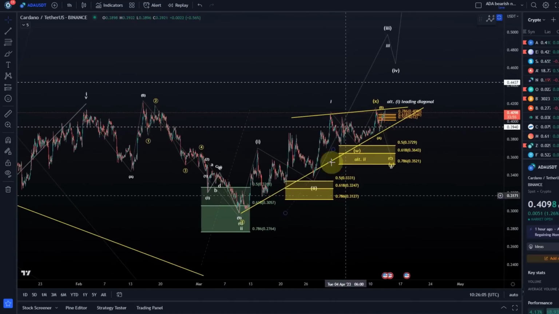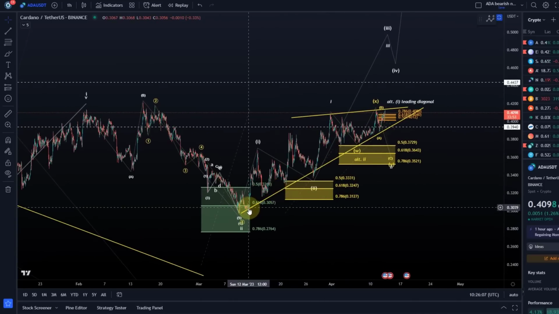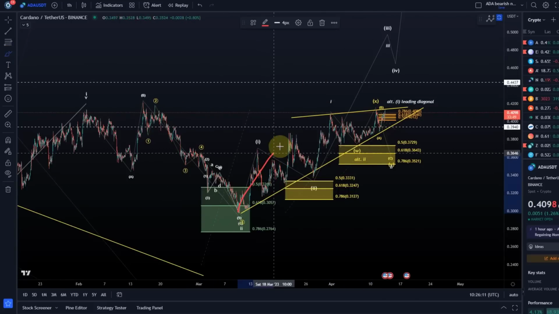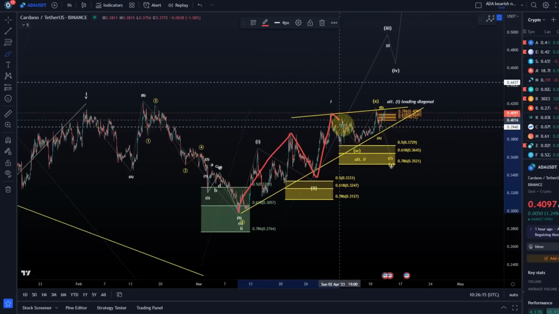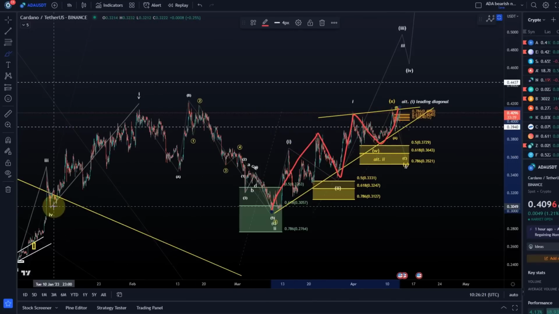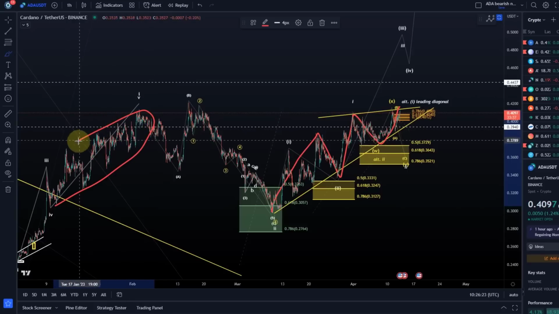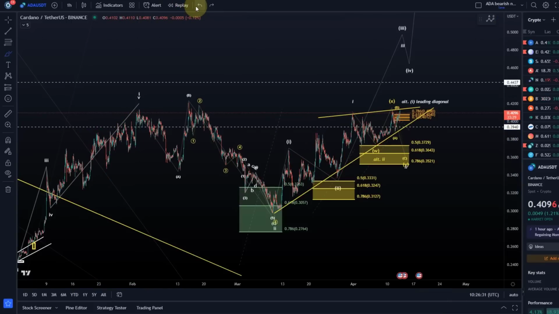Well, it means that in a leading diagonal, you deal with unreliable corrective subwave structures. So it would be wave 1 to the upside, wave 2 to the downside, wave 3 to the upside, wave 4 to the downside, wave 5 to the upside, ready to break to the downside basically now. We had a diagonal pattern here as well, which was also so choppy, very similar structure, and it broke to the downside.